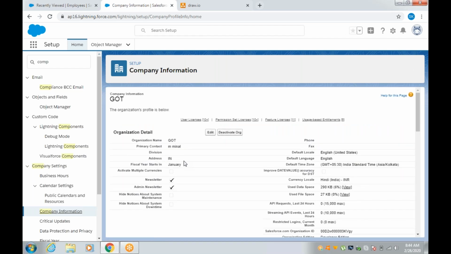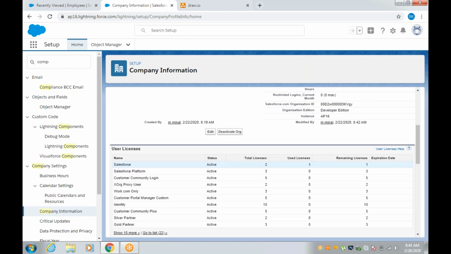Here you can check the licenses, like how big your company or client is. You can define any project as small or big depending upon the user logins, right? Let's say a company with 1,000 employees, 1 lakh employees, 1 million or 2 million employees working, we can say it is a multinational, very big company. In the same way, if a client, let's say Reliance, is using Salesforce but only two employees work on Salesforce, that is a very small project, right?